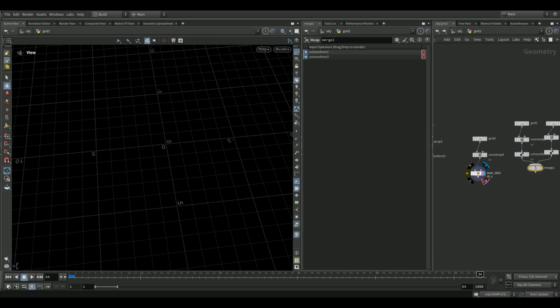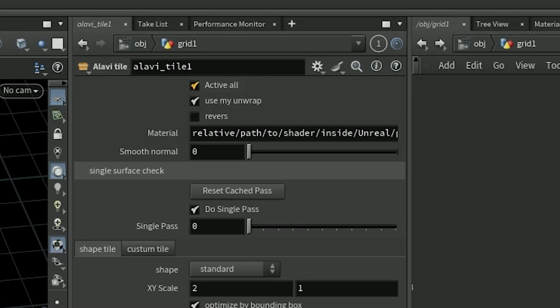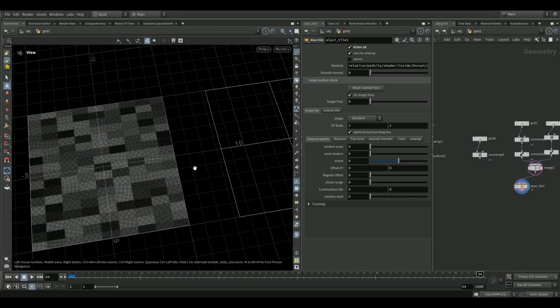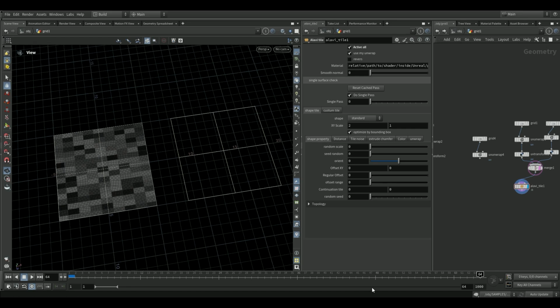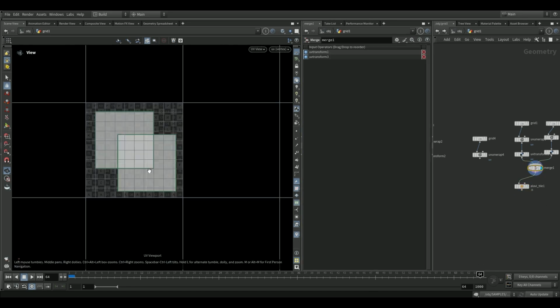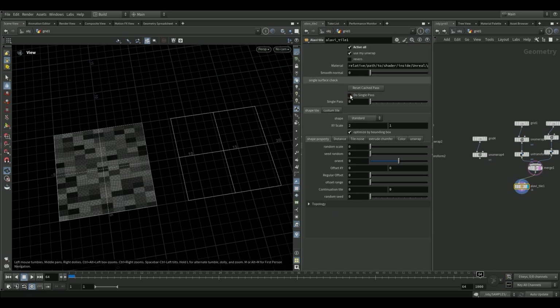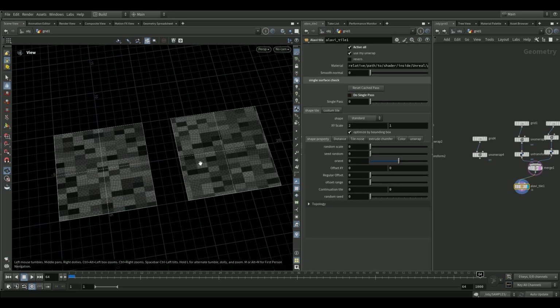After the initial settings, activate the active option at the top of the tool to start the tiling process. Initially, it only processes one of the surfaces. This is because we make our settings for one surface and then activate all the surfaces. This will optimize the tiling process. Now we can uncheck the Do Single Pass option to process all surfaces together.